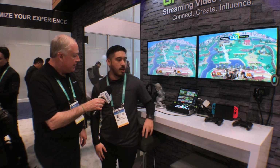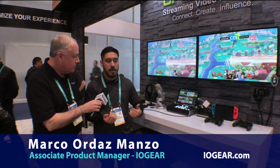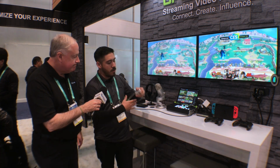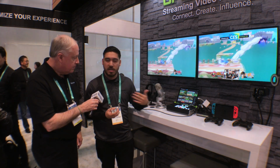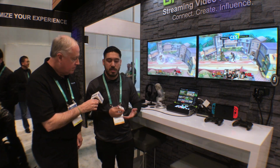You as well. So here we have our Upstream line. This ranges from beginning level capture devices all the way up to professional production switches. So here we have an entry level capture device, very simple. It's just for one camera. If you want to just set up a lifestyle podcast, something just showing your own face, plug and play, works on laptops, tablets, anything that supports Type-C.